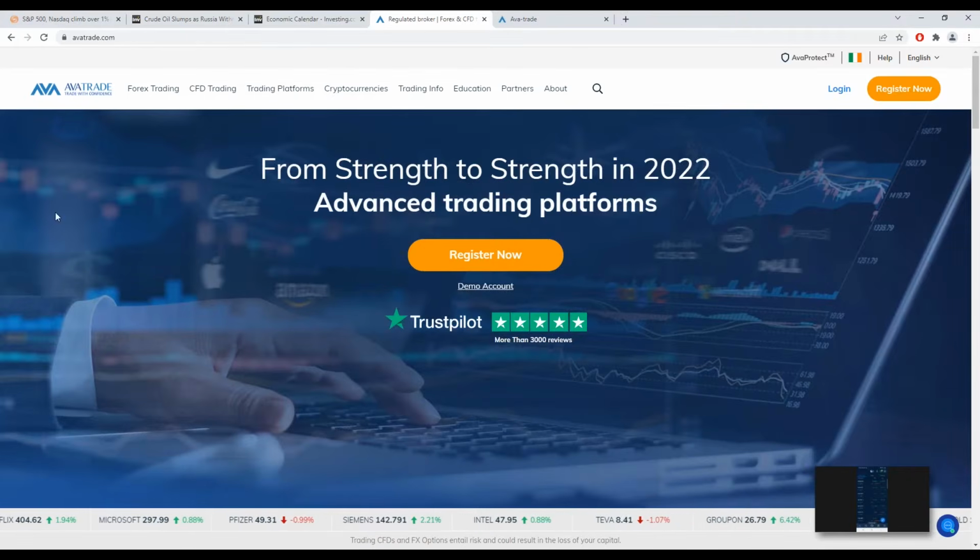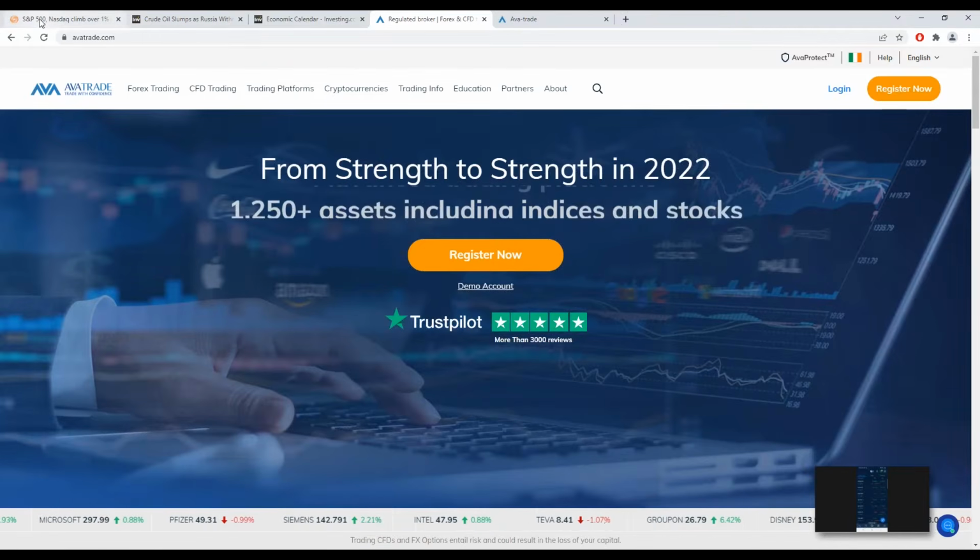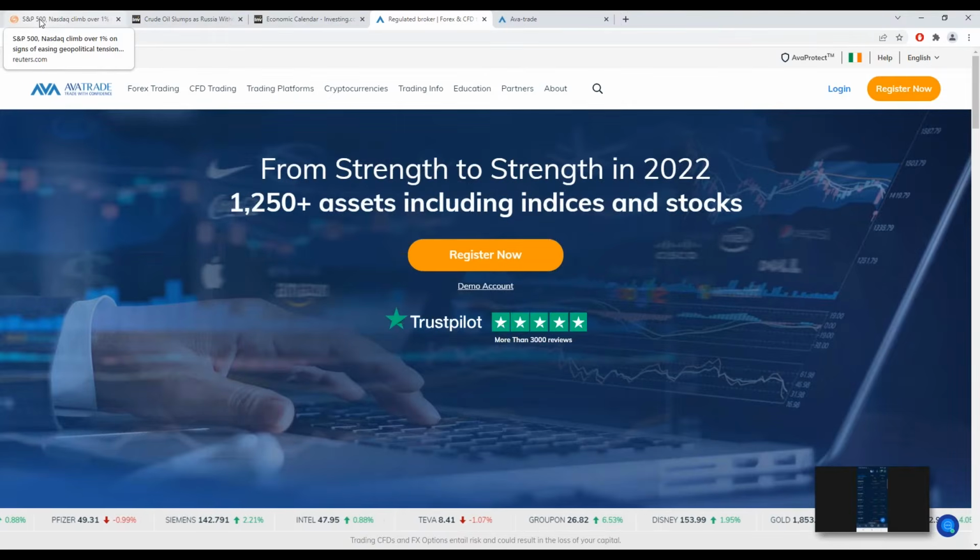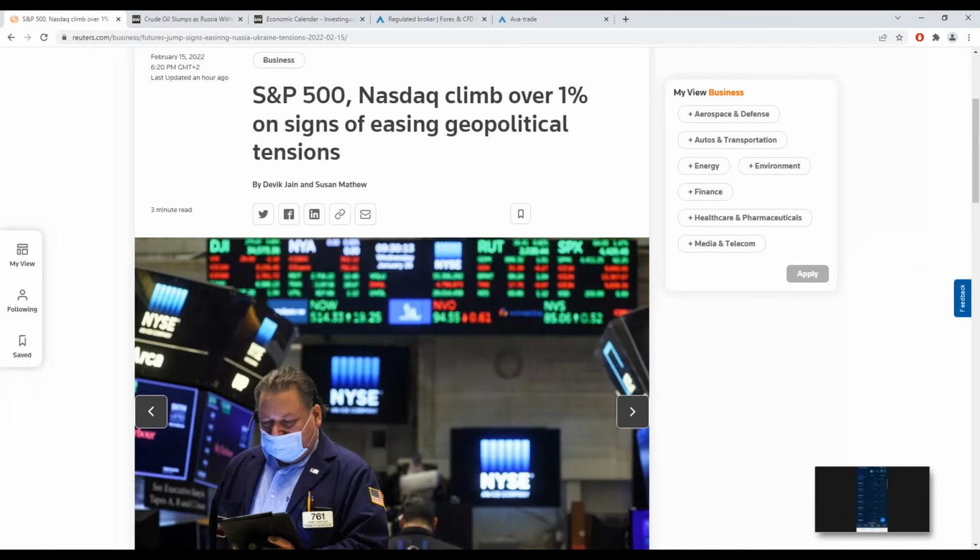we're talking about. Now, real quick, before we get into the technical analysis, what are the headlines today? Well, kind of positive. The volatility index has been down all day. Then the futures had been up all day. The market opened in the green today out of the European Union, out of the US, etc. And the reason being is, as this headline says, there's an easing of geopolitical tensions.